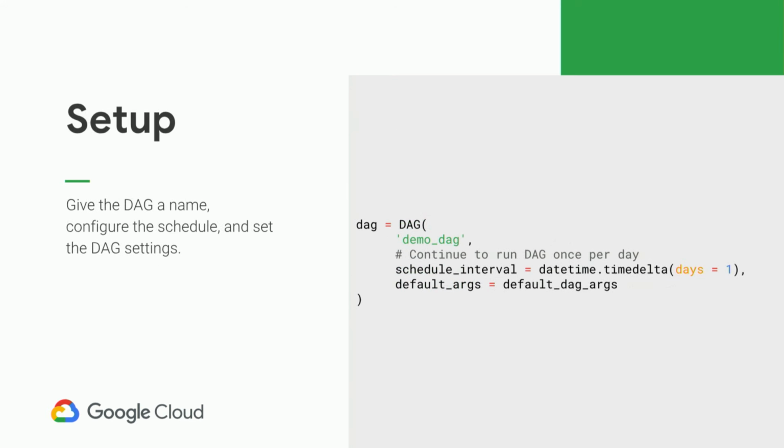After that, you start to set up your DAG by giving the DAG a name, and defining an interval for how often the DAG should be triggered and executed. And then, of course, you pass the default arguments to your DAG. One thing I want to highlight here is to make sure that your schedule interval is set here. You can't set a schedule interval in the default args. It won't work there. So that's the one thing I want to point out when you write your DAGs.